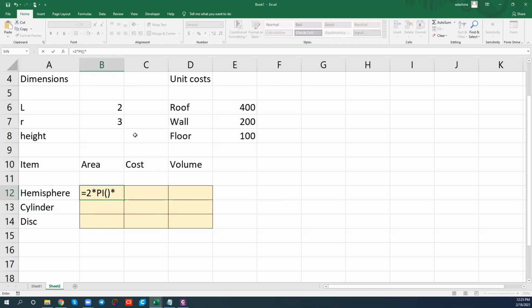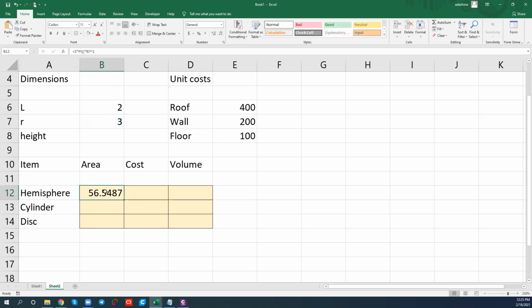What is our r? Here we have a value for r. You click on this cell reference, in our case B7, then square. You will do Shift 6 to bring up the symbol for raised to power, then 2. There you have it. Once you have this, you press Enter, and there we have a value.